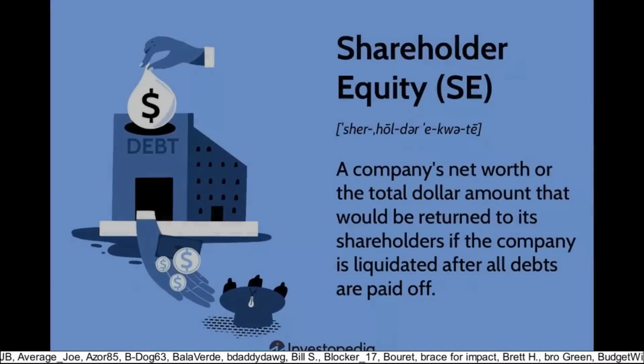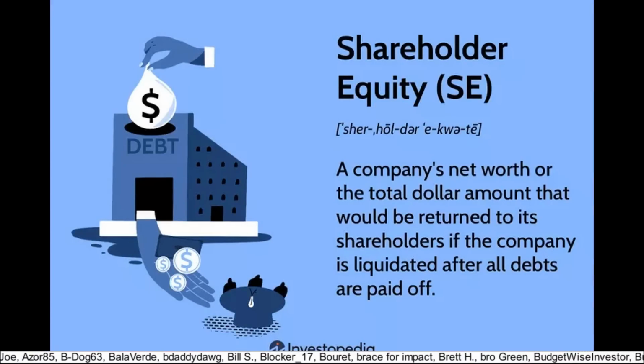So shareholders' equity is a company's net worth that is equal to the total dollar amount that would be returned to shareholders if a company was liquidated and all its debts were paid off. This shareholder equity is equal to a company's total assets minus its total liabilities, which is why it's something that many investors and analysts often look at when trying to evaluate a company's overall financial health. A negative shareholder equity is often seen when a company owes more money to its investors than its assets can cover, which is why I like to see a company's assets growing faster than its liabilities.